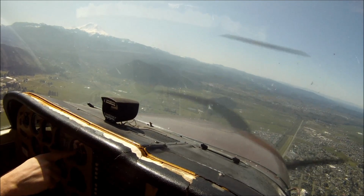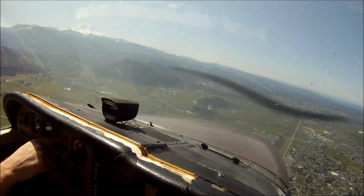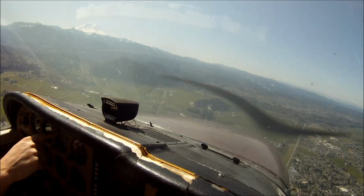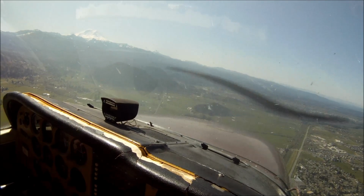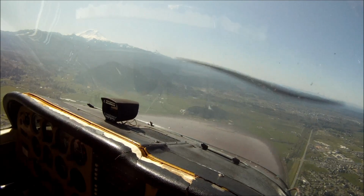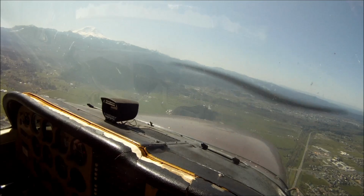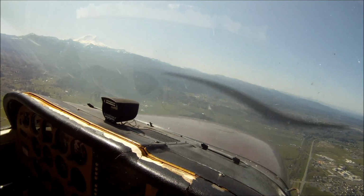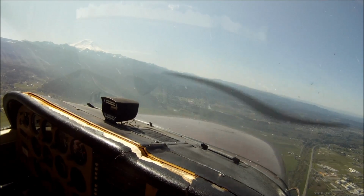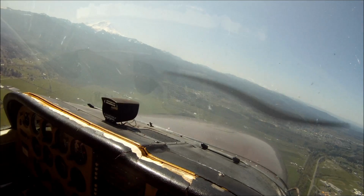I want you to turn around the building, keeping it the same distance. So if this is the building, I want you to fly a circle around it. If you turn really shallow, that's fine, it's a big circle. But if you turn sharp and out, that's what you're trying to accomplish, a constant radius turn. Right. I'll help you around the first one. We said 2,500 feet, so we make sure we have 2,500 feet, because there is somebody else in the area. This is a common practice area, so I always want to make some radio calls.